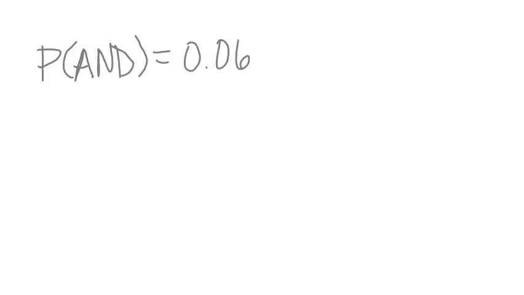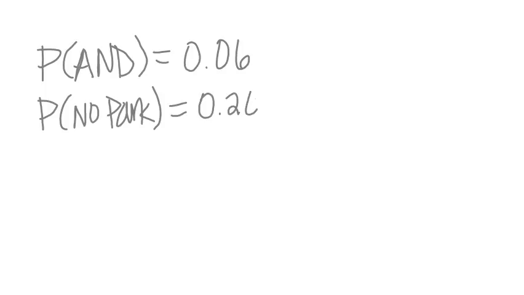Let's look at the second one. So the probability that Sam parks in a no parking zone and gets a ticket is 0.06. There was that keyword, the and. The and probability was 0.06. The probability that Sam cannot find a legal parking space and has to park in a no parking zone is 20%. So the no park is 20%. What's the probability on Tuesday Sam arrives at school and has to park in a no parking zone?